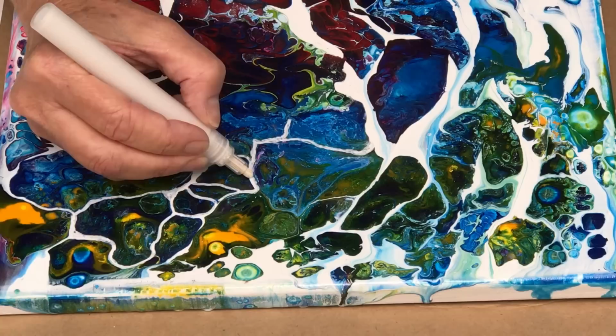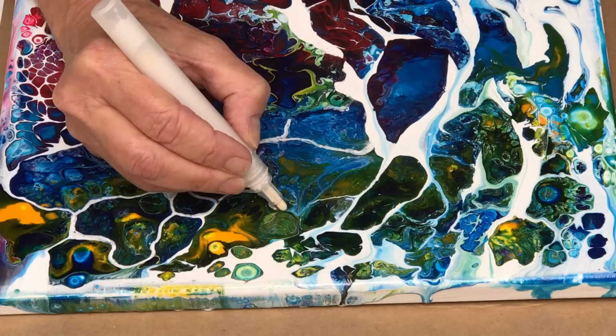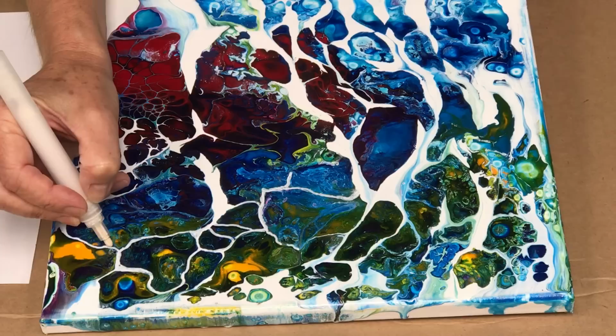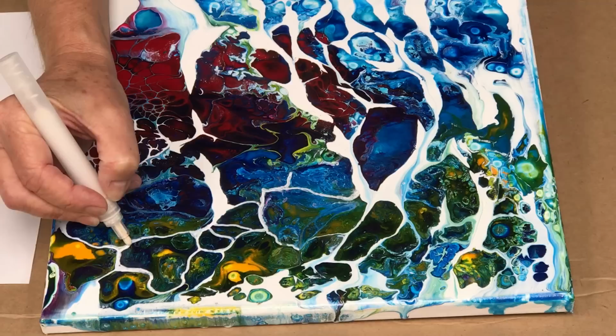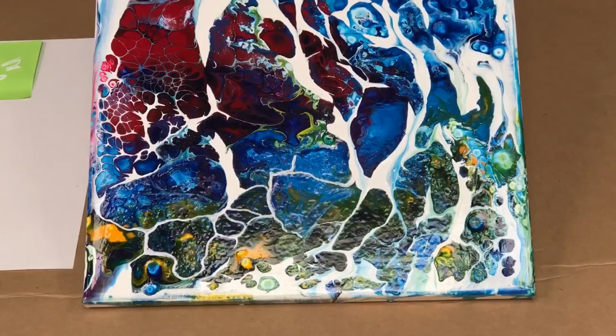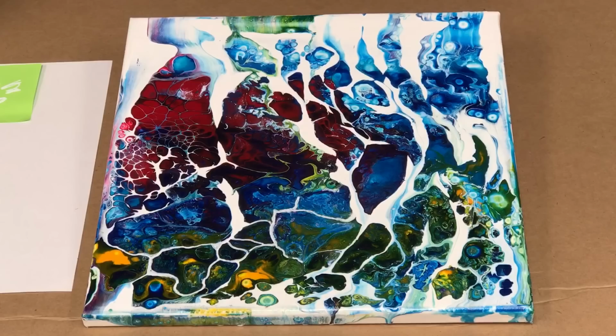And you could do as much or as little as you want. I don't want to go through every single thing. But what I've done here is I've broken up this space with this white, and I like this better. Just gonna thicken it up here in a few areas. I don't wanna go through every single space, but this is probably enough, so I'm gonna call this good. And we'll move on to the next idea I have.